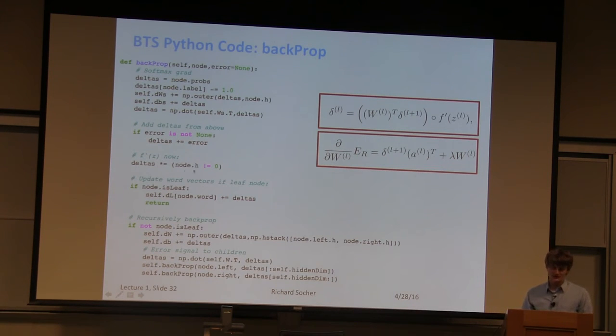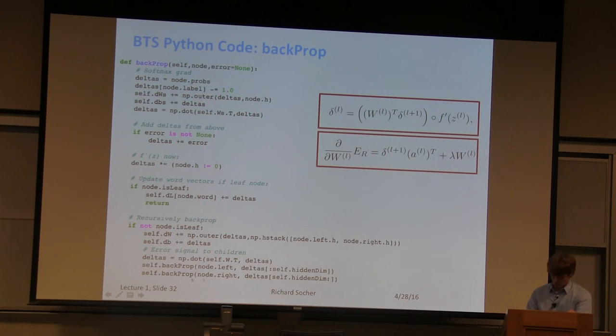In the case of the rectified linear unit, that is just a simple 1 or 0, depending on whether you're in the linear regime of your rectified linear unit or in the 0 regime. Now this one is an interesting special case. If that final node is actually a word vector, then you add that delta error message into the word vector in your lookup table, maybe your large word vector matrix. Those are part of your training, and this is also true for all your recurrent neural networks.